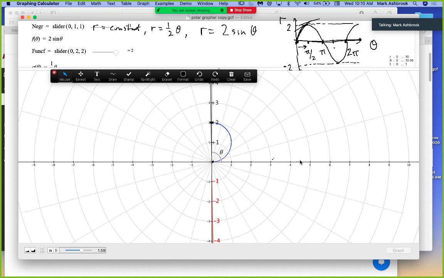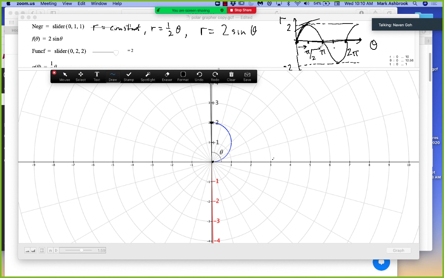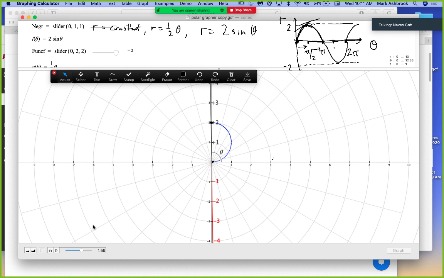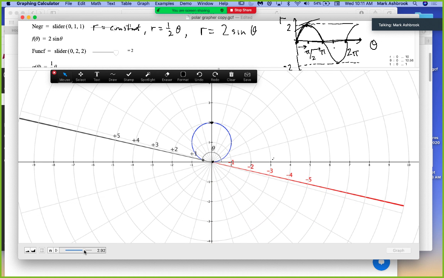Does it make sense? So then what happens from pi over 2 to pi? What happens to r? r decreases, from 2 to 0. How does it decrease at first? Slowly at first, and then as we reach pi, it decreases rapidly back to 0. So this is really going to be symmetric. It's going to undo what it did in the first quadrant. It decreases slowly and then more rapidly until it reaches 0. Can you imagine that?